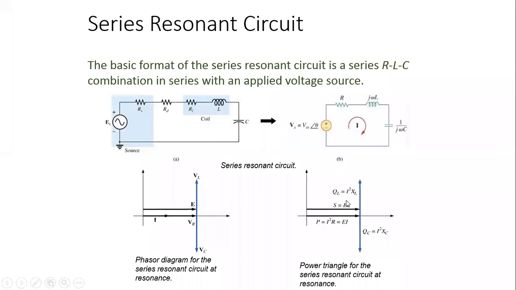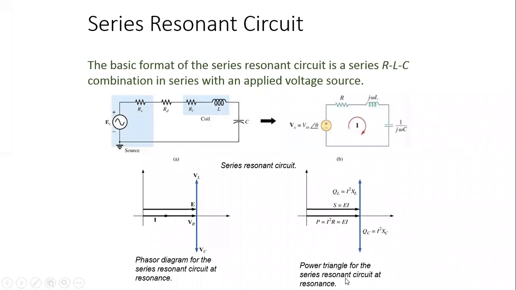So at the time you should take care about the quality factor also. At that time Q will be equal to I square into X, just like the power consumption formula. Similarly, we know very well there are various forms of power: P is equal to I square R, P is equal to VI, P is equal to V square over R. Likewise, there are various formulas related to power.